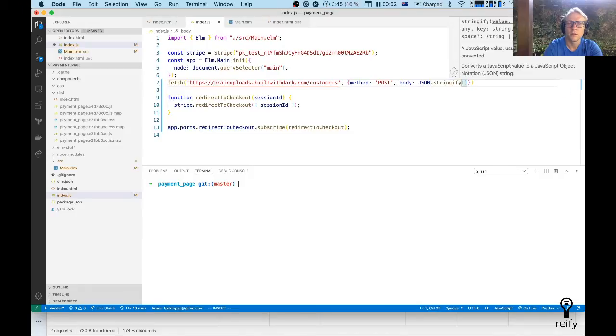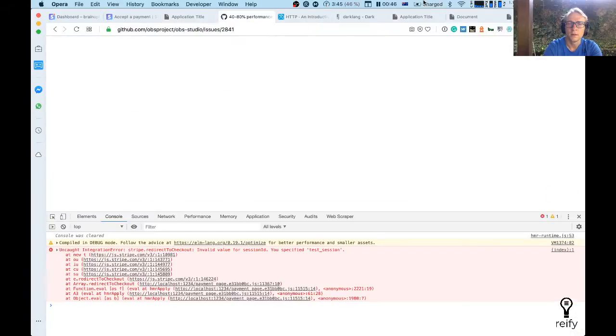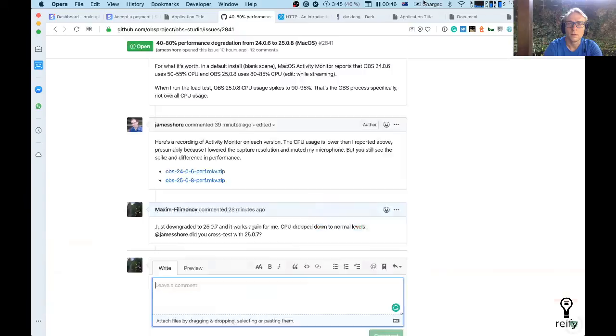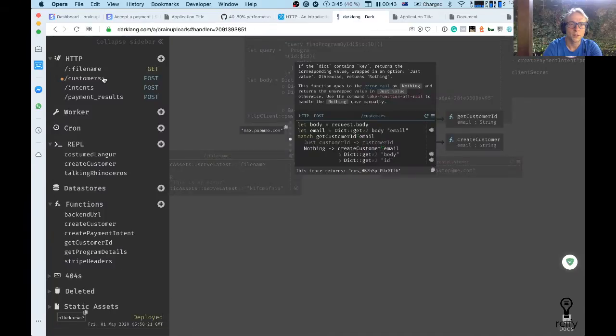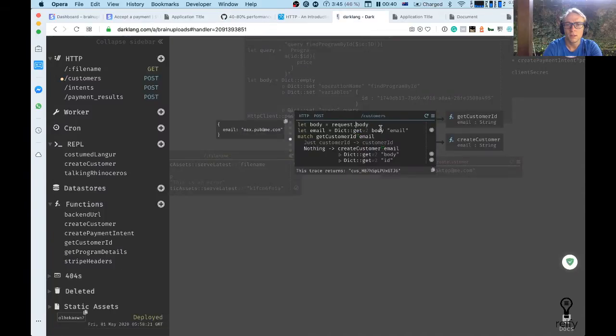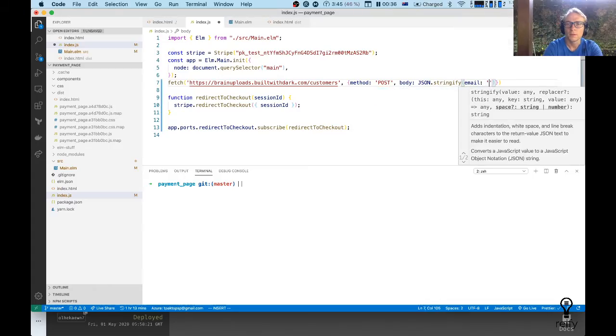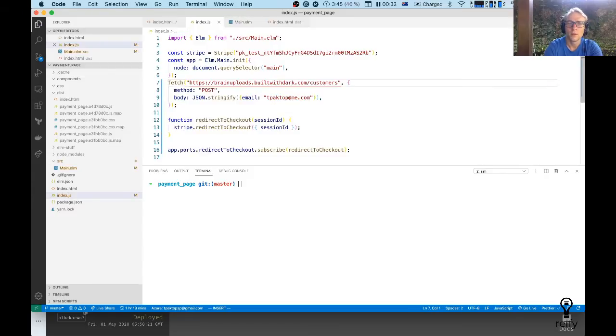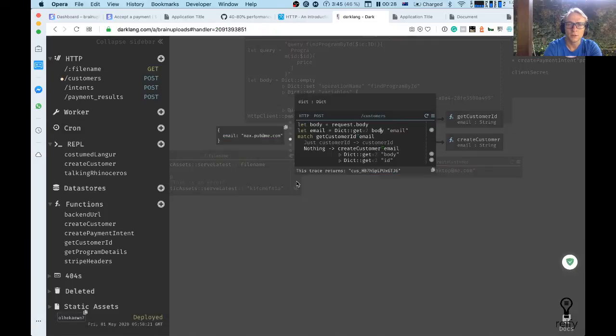It needs something like, I don't remember what I need there. Let's check. So we need the body, we need the email address. Okay, I'm just gonna put in my email address directly, and let's see if we can call this. So I just want to check that we're not gonna get CORS errors.